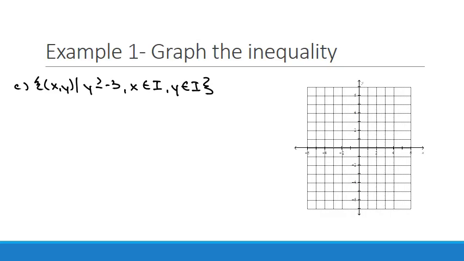Third example. So things to notice. I have only one variable in that inequality, so we've handled those before. And right here I have integers. So what that's going to mean is I'll have to use a dotted line if I have an equal to, which I do. And then I'm going to actually have to do some dot shading as well, which is not fun, people.